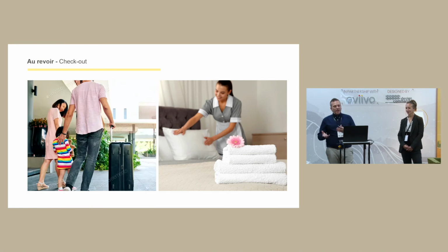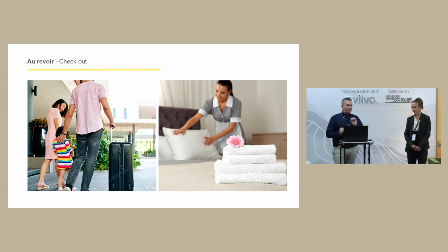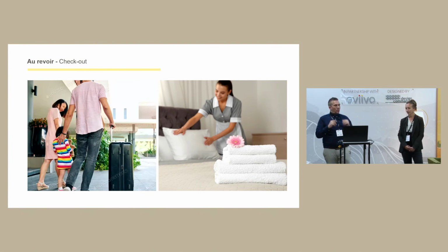No need to have people lining up ready to move on and leave the building. So it's important to think about how that checkout process can be really seamless, and also to look out for automation and systems that allow you to have a cleaning dashboard. So when people go, the turnaround of rooms is as quick as possible, where you can feed information about vacant rooms to your cleaners. They can report back when rooms are turned around.